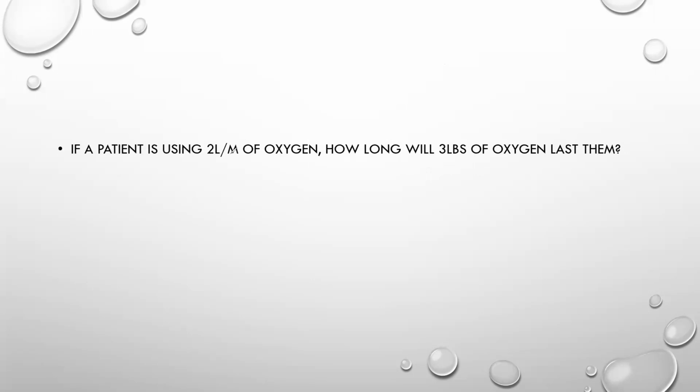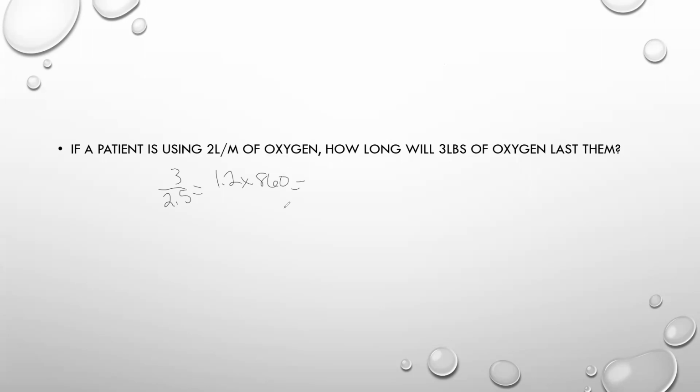Patients using 2 liters of oxygen, how long will 3 pounds of oxygen last them? So just like we did earlier, we can take our weight, 3, divide that by 2.5, because those are known variables that we know about. When we do this, this is going to equal 1.2.